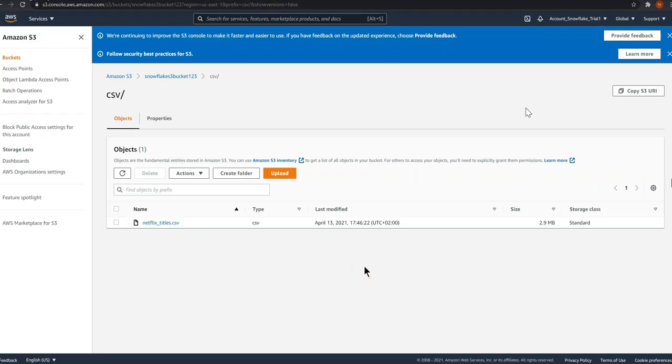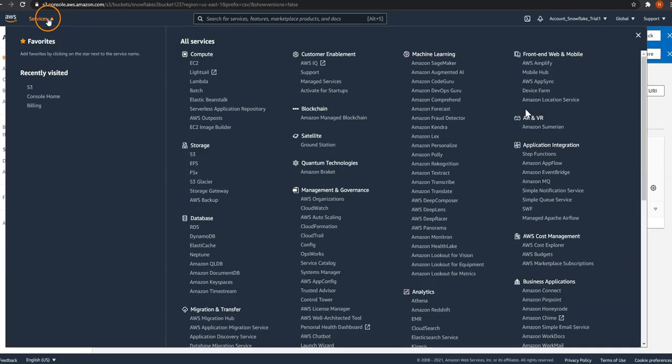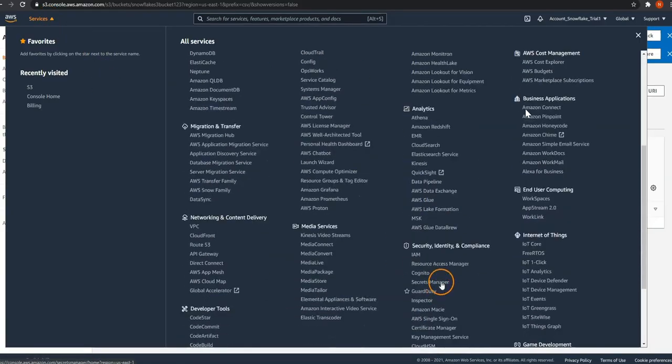Question is, how can we create the connection between Snowflake and our AWS account? Or to be more precise, here the buckets that we are using. So we will do this using the service IAM. So we can find this service here if we click on services in our AWS account. And here we can either scroll down.